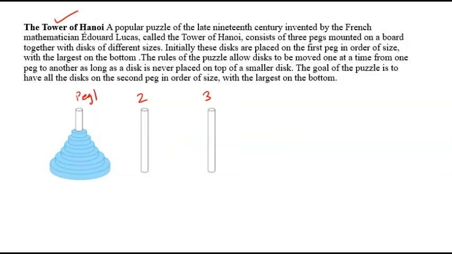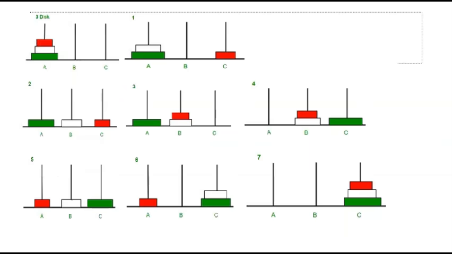So to understand this, let us take an example that will help us to formulate this problem easily. Now if you look at this 3-peg example, I have denoted the disks by different colors: green, white and red. I am moving all these disks from the first peg to the third peg, and I am going to use this peg as the intermediate peg. So how many steps will be needed? First we take this red and move it to the third peg. So this is the first step.